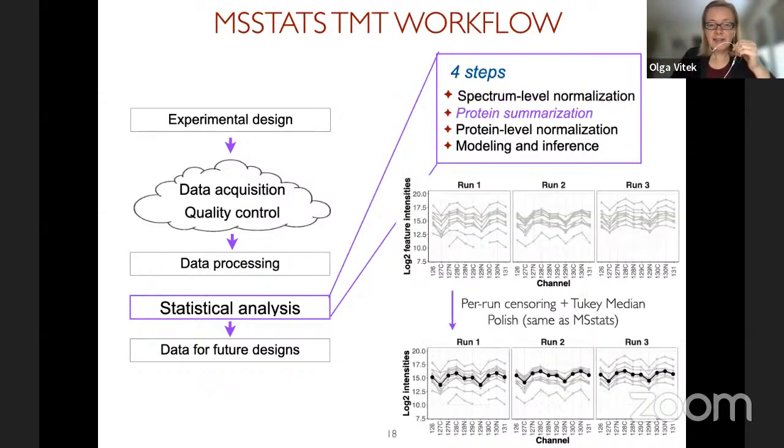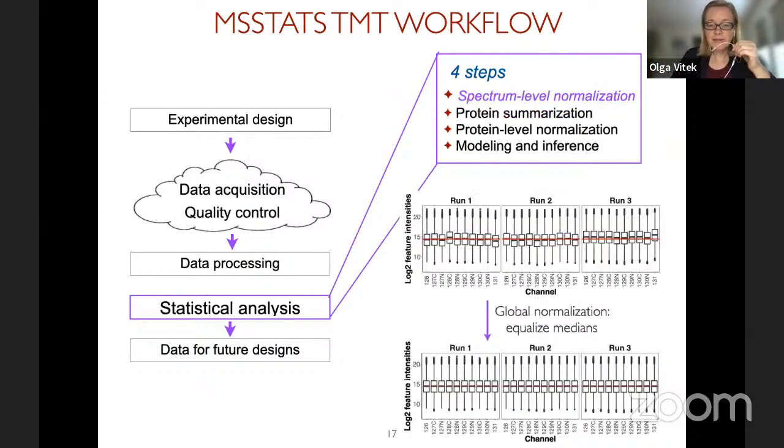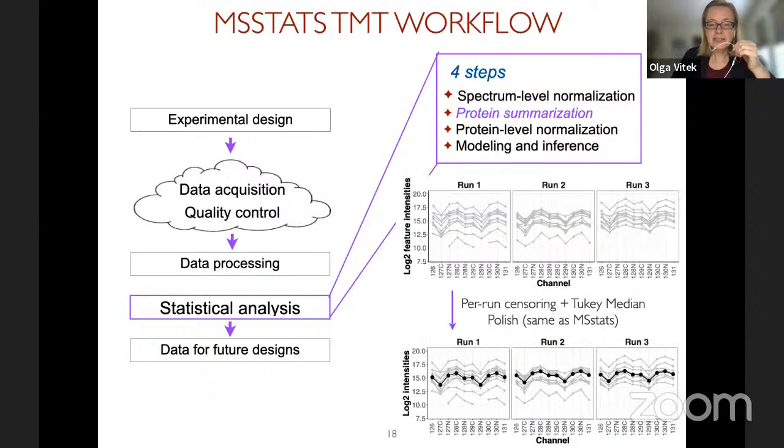After that, everything we do is done separately for each protein. So this was all proteins together. Now the next step is separately for each protein. As we have seen, in different runs we will have different peptide ions and different PSMs. This run has more PSMs, this run has fewer, this run may have some others, so the intensities between the runs are not comparable. That's okay, because currently we do the summarization separately for each run. If you just think about one run at a time, you can think of this as a label-free experiment, right? We have different channels corresponding to different replicates. Here we have different features.